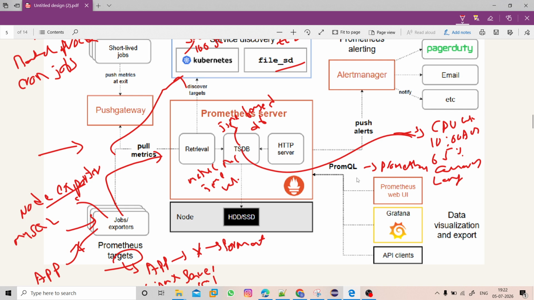For example, if you want current CPU usage, HTTP request count, or pod restart count, we can get that with PromQL. Grafana uses PromQL behind the scenes to fetch the metrics. We will learn PromQL in a separate video.